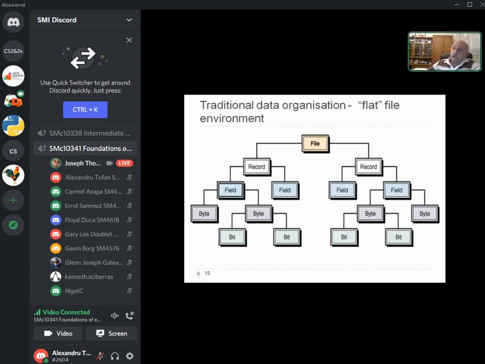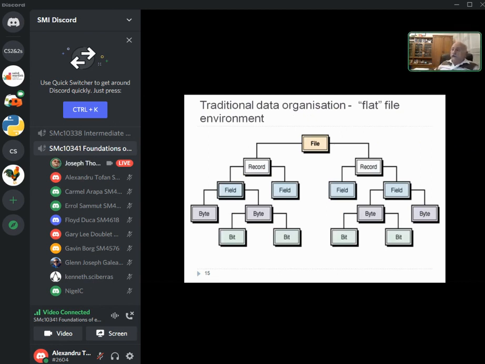Remember this, because once in an exam, I asked them what the problems were with traditional data organizations, and some people said that if you lose the key to the filing cabinet, you can't get at the records. Or if you have photocopies, over time they are going to fade. Alright, so here we are not talking about hard copy documents, hard copy records. Here we are talking about computer records, the traditional way, right, of storing information.